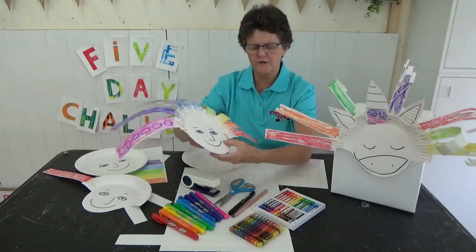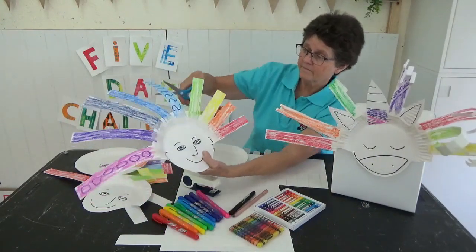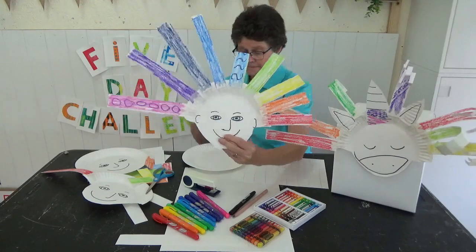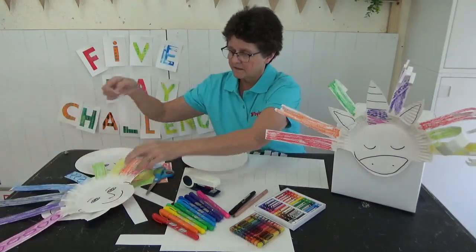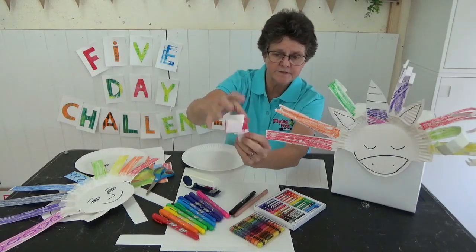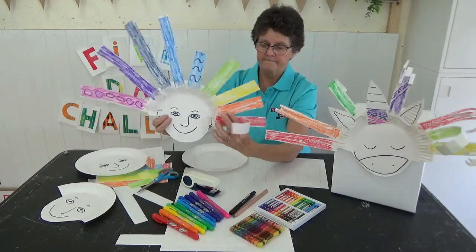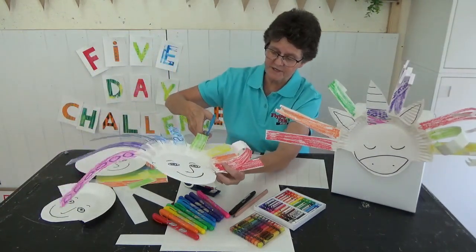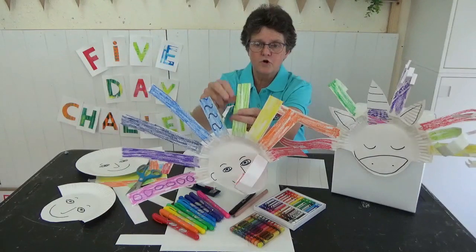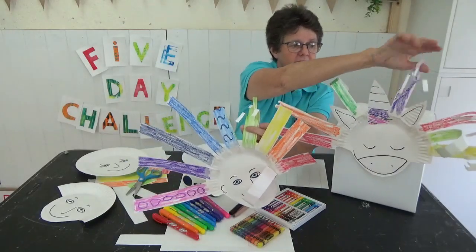You might like to do a little bit of snipping. Short hair, long hair, crazy — whatever you think. Now sometimes I like to make my hair curly, so I can roll it up like this and stick it on. And sometimes I like to snip and roll it up that way. You can see I've done some of that sort of hair on the unicorn that I made.